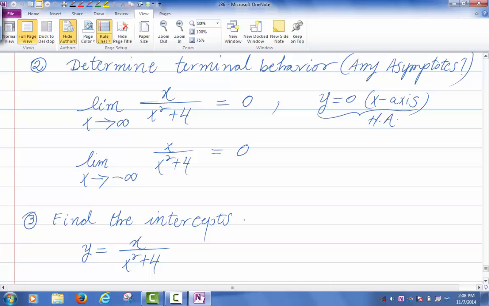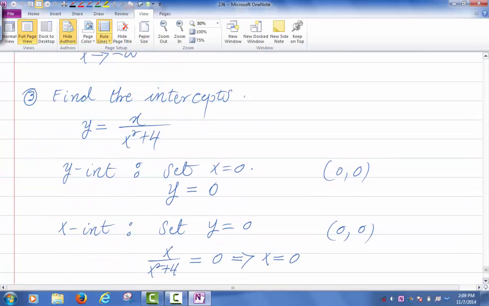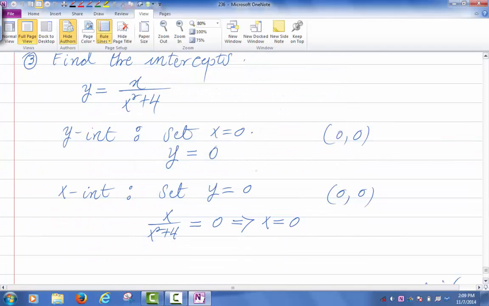And so these two limits are telling you that as x gets bigger and bigger, the gap between the graph of the function and the x-axis is going to 0. Here, as x gets larger and larger in the negative direction, the gap between the graph of the function and the x-axis is becoming 0, right? That's what these two limits are telling you. And then we found out the intercepts, and we found that there is exactly one intercept.